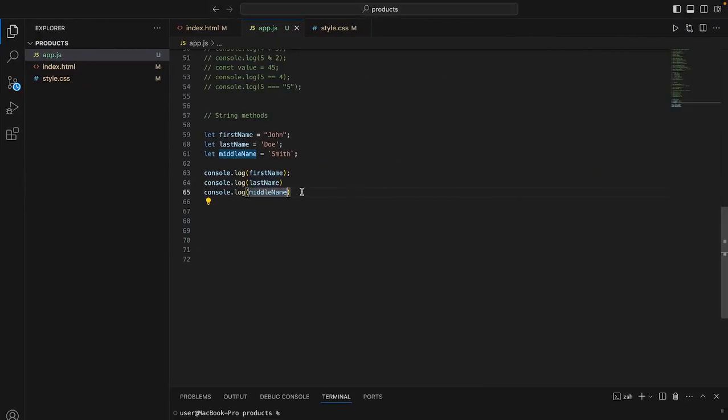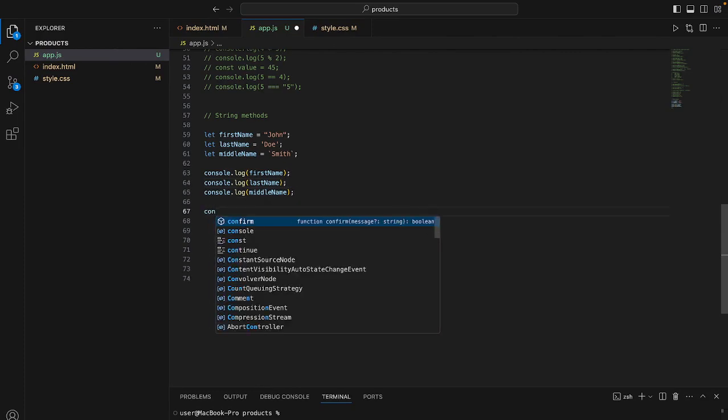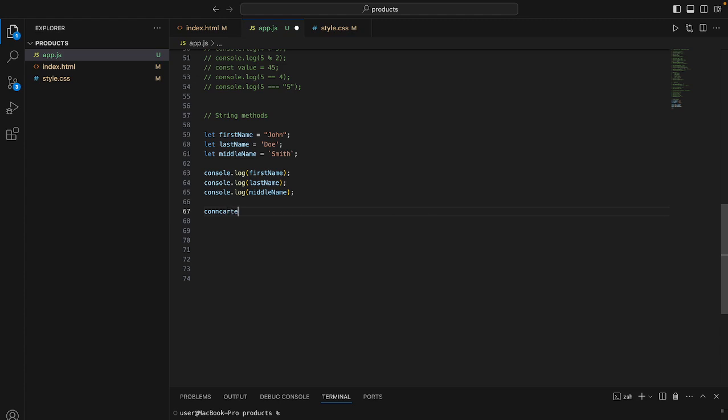But let's look at the first string method that we can explore, and that's concatenation. Concatenation is when you try to bind two string variables together. It could be two words and you want to make it a sentence. It could be two sentences and you want to make it a compound sentence. It could even be two characters and you want to make it multiple characters. Just anyway. So here I want to bind all these names to give me just one single name.